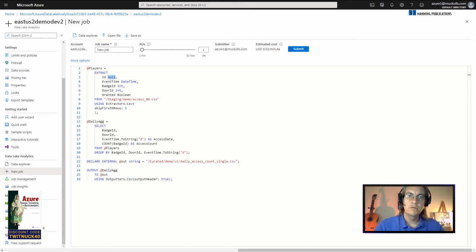The U-SQL job will do a conversion from the data that it reads row by row into this row set, and it will do a best case job using the C# language definitions for converting the data in the field to this data type in this row set.